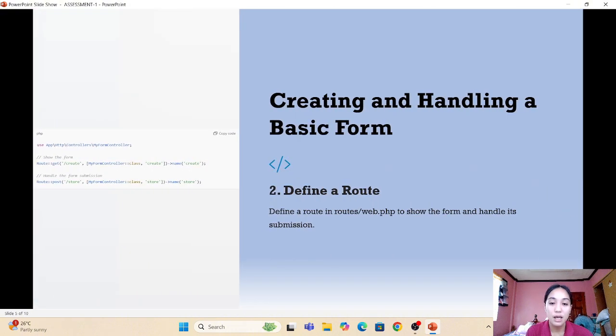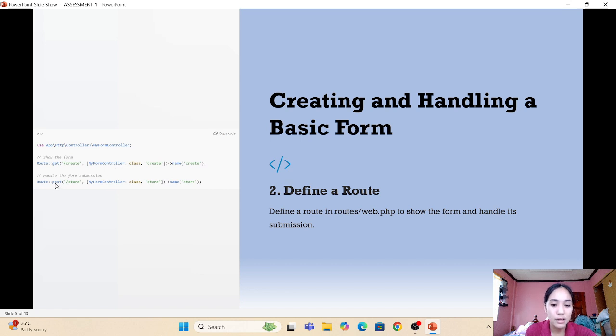Next is route. So define a route in routes/web.php to show the form and handle its submission. So here, in my example, two routes are defined in routes/web.php. So get slash create to show the form using the create method.